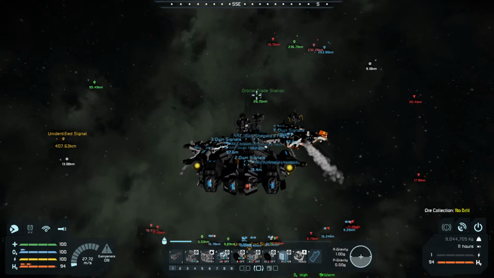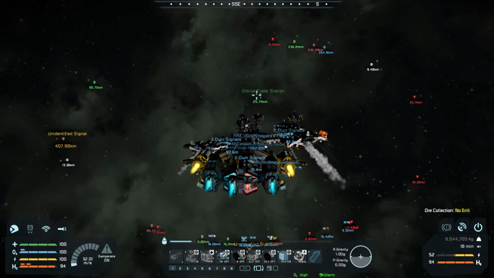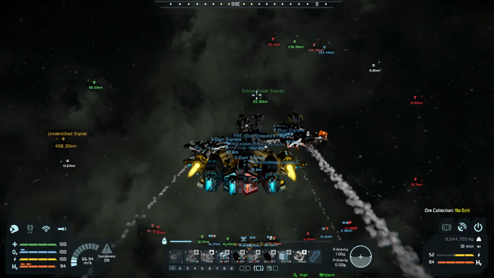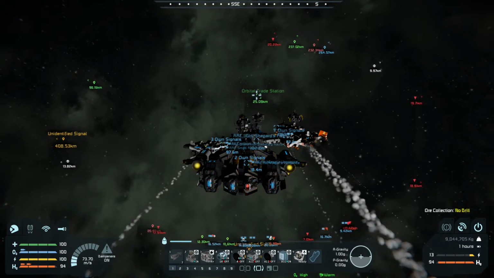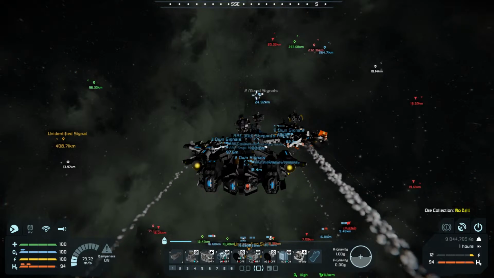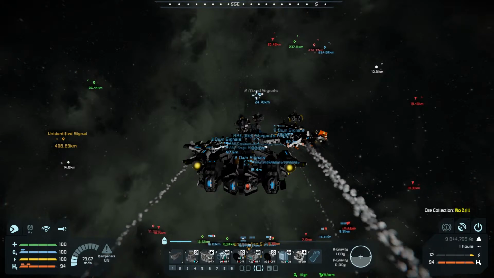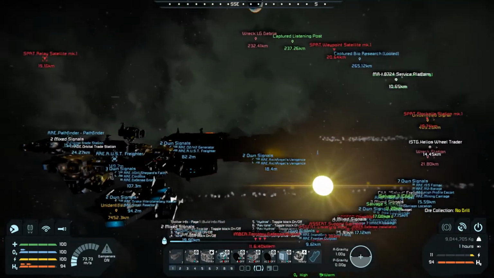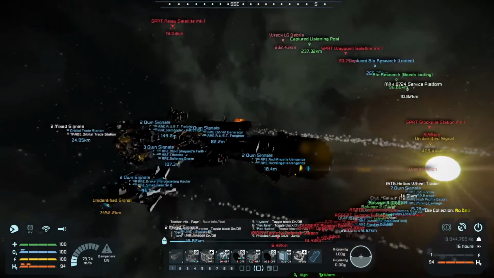So we'll see, though. They are doing a revamp of the PvE environment for SE1. So I'm hoping we're going to see that in the next few months. I'm going to go ahead and bump our speed up here because it's going to take us a while to get there at 30 meters a second, since I can't jump right now. Should have found a way to attach myself to this, like, up front.